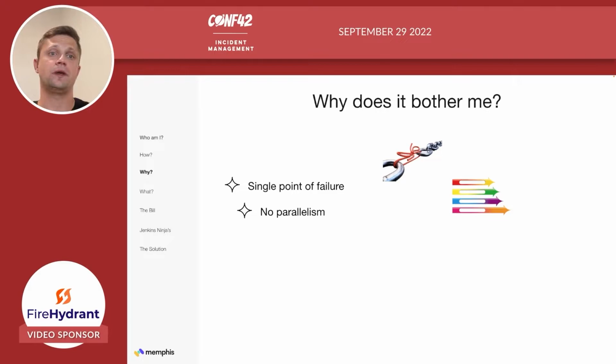When we have only one Jenkins instance, we cannot run builds in parallel. No parallelism. It's obvious: in case we have a build that takes all our resources, there will be no resources for other builds, and you can take it to every scenario you want. For example, MongoDB that takes a port, and another build that uses another MongoDB instance cannot run on the same node because the port is already in use, and so on.